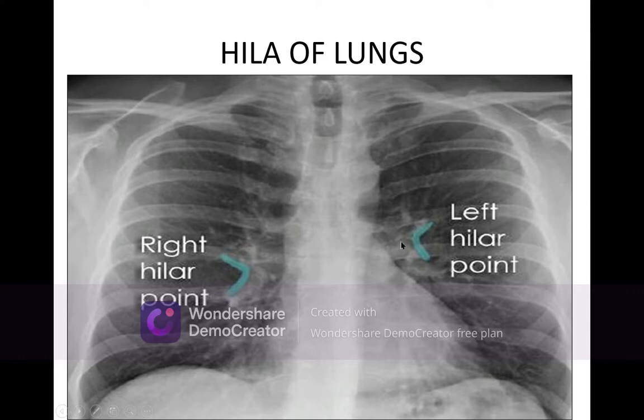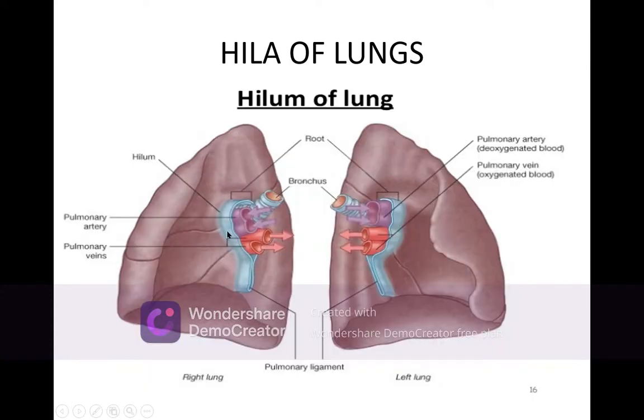And the left hilum is C-shaped. It is an inverted C-shape, a small knuckle type of thing here. So these are the morphology. Now to study the hilum, there are two things. One is the size. The hilum is formed because of the pulmonary artery, pulmonary vein, pulmonary lymphatics, bronchial arteries, bronchial veins, and the bronchial lymphatics. There are six components along with it.